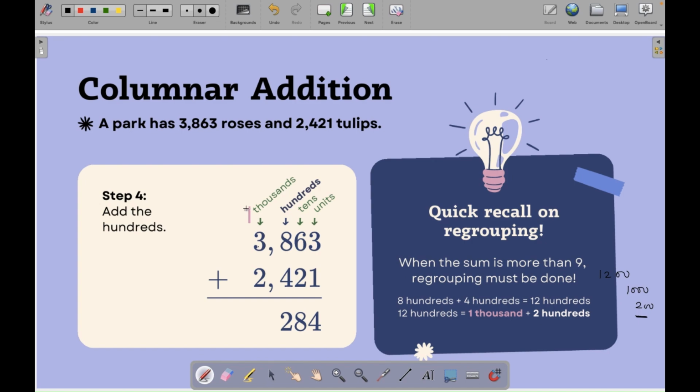So that is added to 3. This is known as regrouping. What we try to do when we get a term that is more than 10 is regroup it by carrying over that 1 to the higher digit, right? So 8 plus 4 gives us 1200. Out of that 1200, we gave the 200 to the hundreds place, and the remaining 1, which was 1000, we gave to the thousands place, where it will be added.